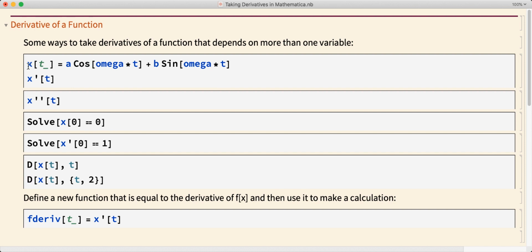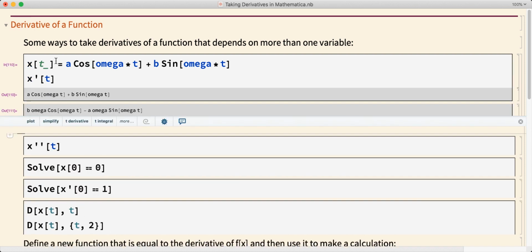So it's going to define a new function, and then it's going to just take the derivative of it. So here you can see this is the function that I defined. It's got the built-in functions cosine and sine. Omega, t, a and b are not defined. That's why they're still blue, even after I executed this cell. And a simple syntax for taking just a first order derivative is just like you would write it down on your note paper, which is just to use a prime.